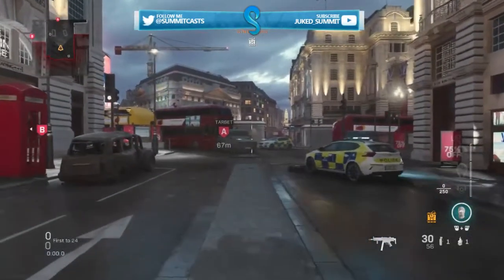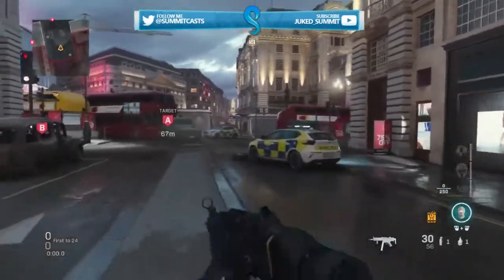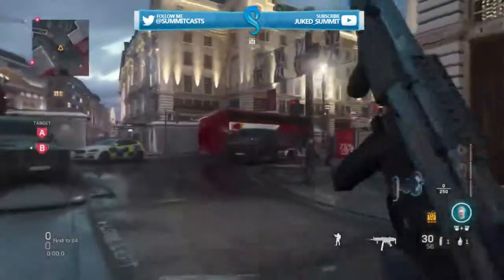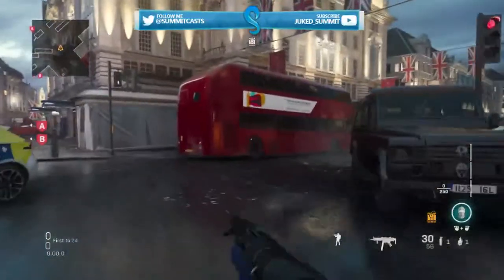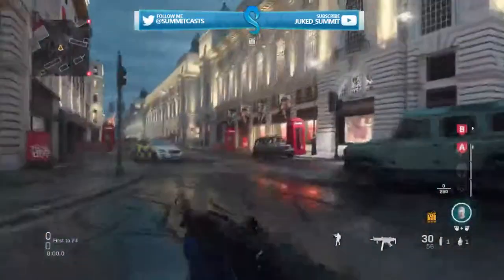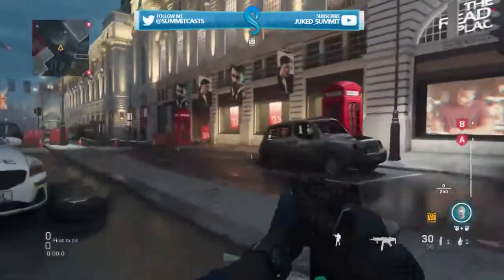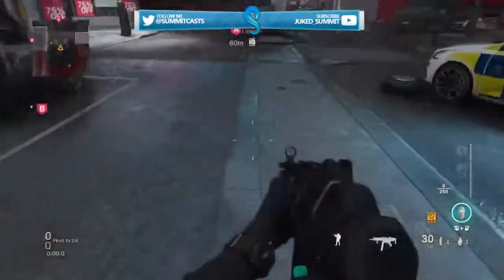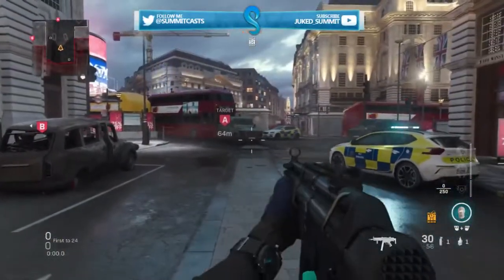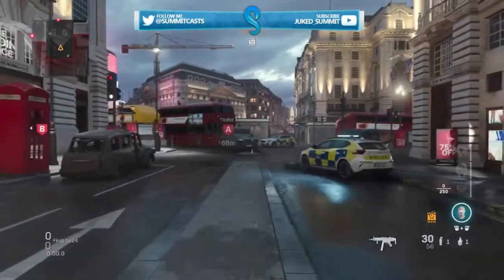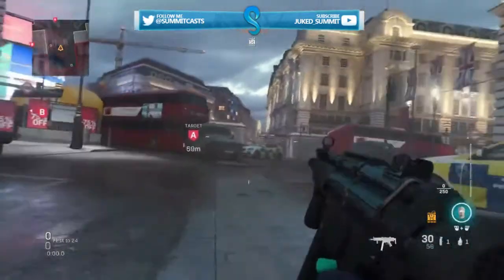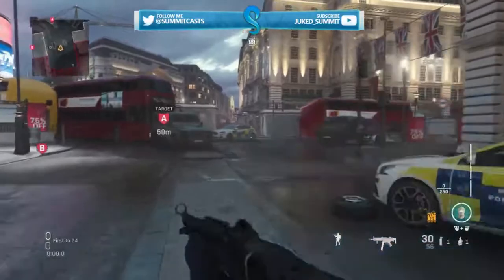Now, essentially, I'll show you what slide canceling looks like. It's going to look something like that, right? So you see you're canceling it, and then your character is standing up all of a sudden. So now, how do you do that? The first step of it is you want to be sprinting and then slide. That's pretty obvious, right? So just sprint, tap to slide.